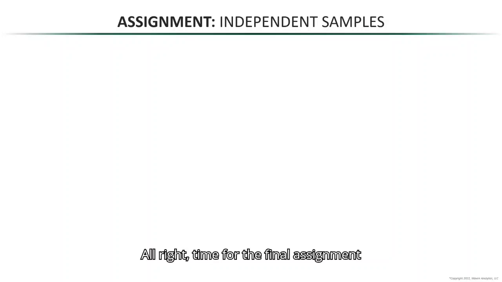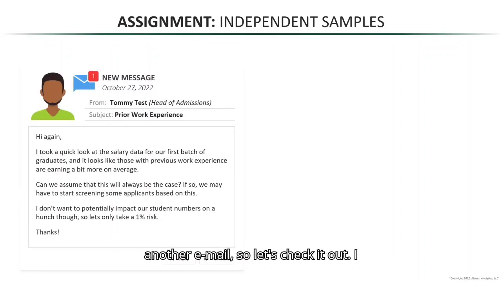Alright, time for the final assignment of the section. Tommy's back with another email, so let's check it out. "I took a quick look at the salary data for our first batch of graduates, and it looks like those with previous work experience are earning a bit more on average. Can we assume that this will always be the case? If so, we may have to start screening some applicants based on this. I don't want to potentially impact our student numbers on a hunch though, so let's only take a 1% risk."